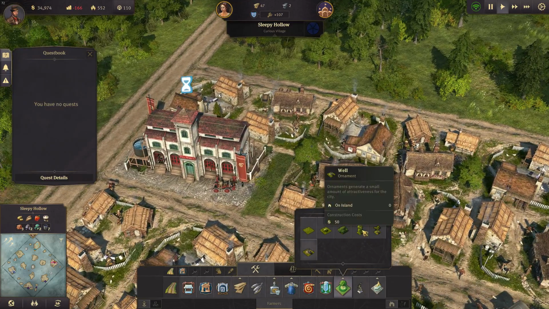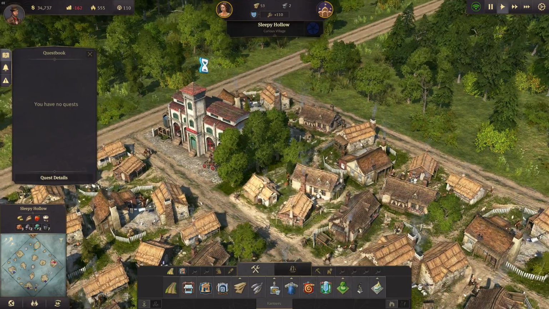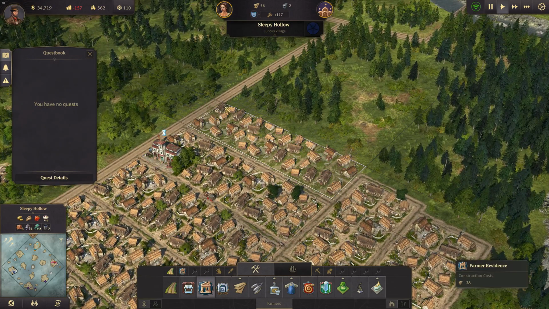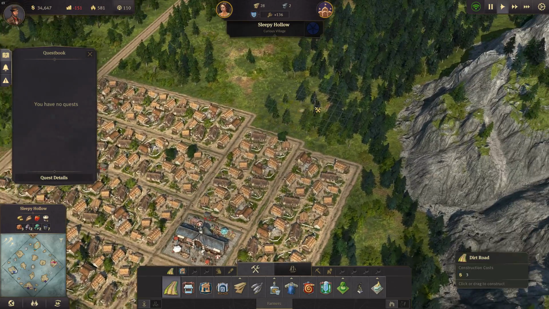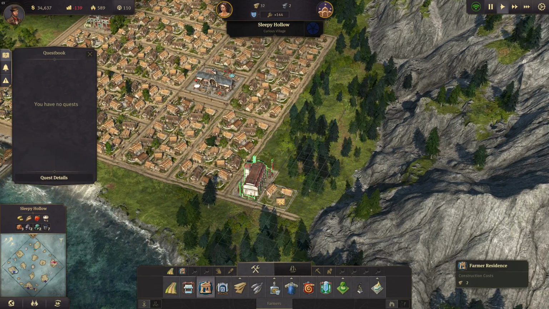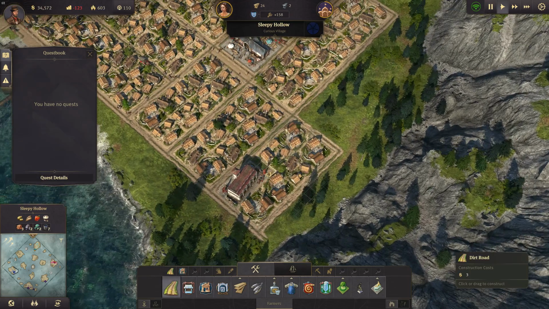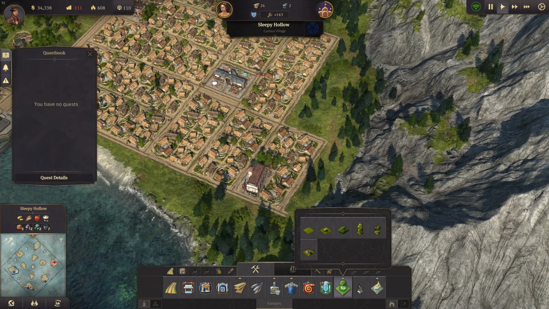And there is some free space here, so let's have some trees. Very nice. Yeah, I think I like my little town. Let's have some more houses here. And we're closing in on 600 people. And also here, let's have some ornaments, some trees. So that is another thing.